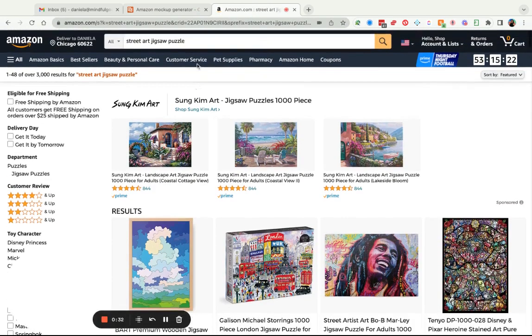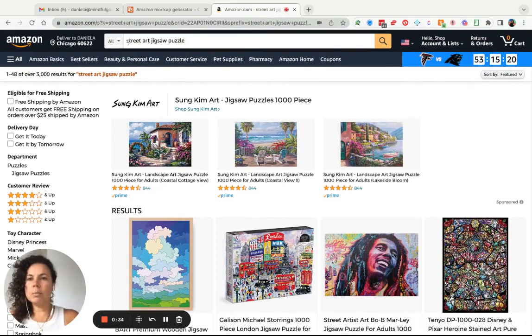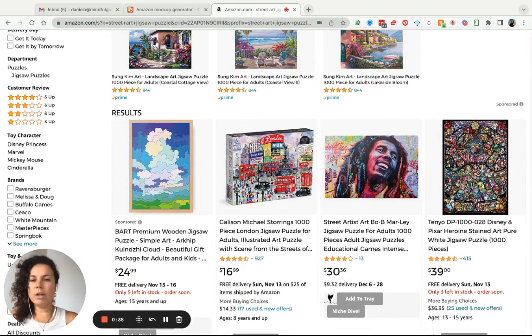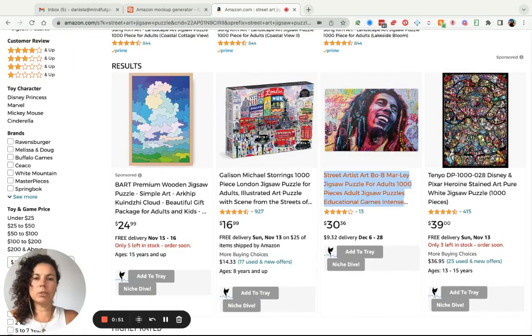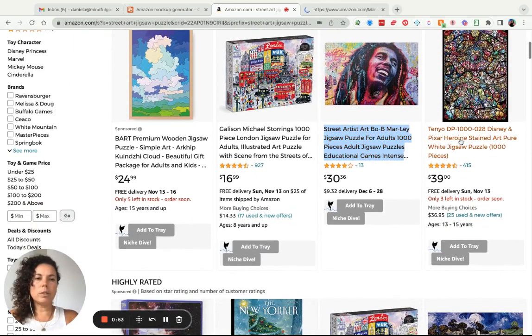The first thing we're going to do is search for our product using some of the main keywords related to our product to see who are the natural competitors showing up in search, right? And so if I wanted to test this against my actual listing, what I'm going to do is grab some of the competitors' listings. So I'm going to go ahead and grab this one here. I'm just going to open up in a new tab, this one here.